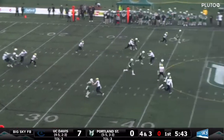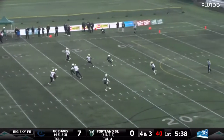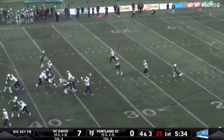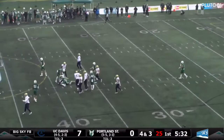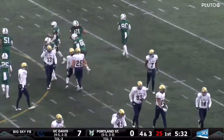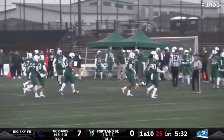Veteran punt returner and a great boot by Vernon, driving Thomas back all the way to the 12-yard line. Still in retreat mode, gets a nice block, he's out to the 30, sidesteps another tackler before he's brought down at the 39-yard line — about a 27-yard return on a punt of 59.